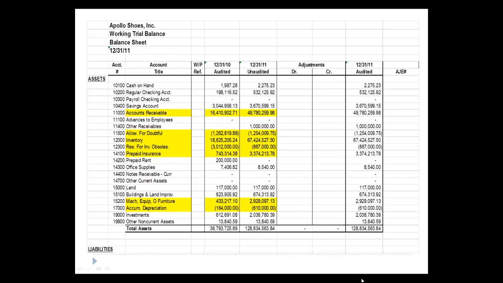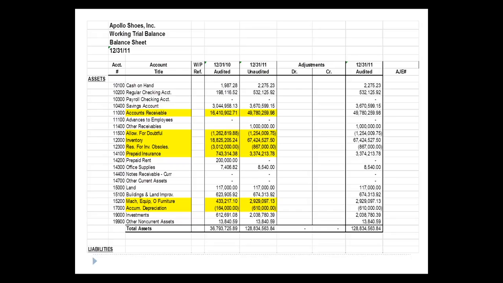So here's just an excerpt from the Apollo trial balance, right? And part of your requirements was to take the trial balance and break it down into common size financial statements, but also just to start to group those accounts that would appear as assets in the financial statements, liabilities, and owner's equity, and then those accounts that would appear as sales and expenses in the income statement. So this is just taking the assets, the total assets for Apollo.